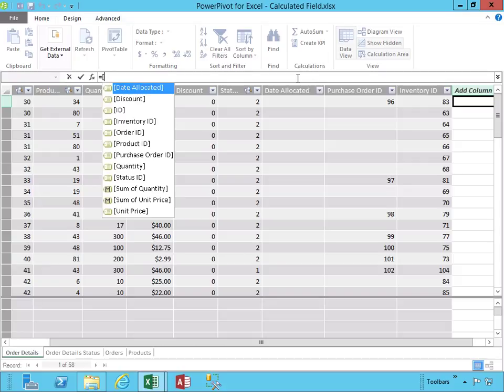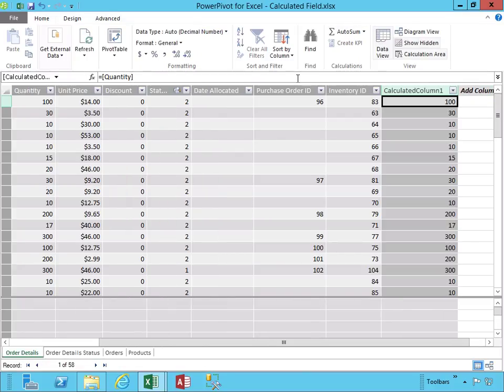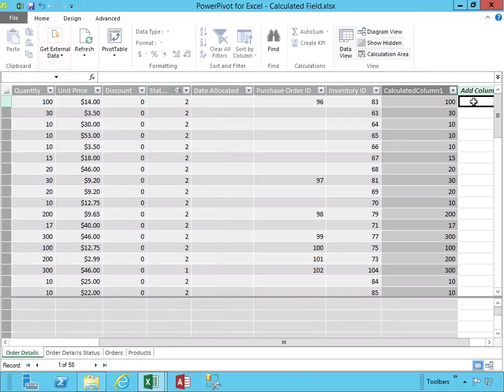Notice what happens. We immediately get the names of the existing columns within our order details. We can choose quantity and continue from there.